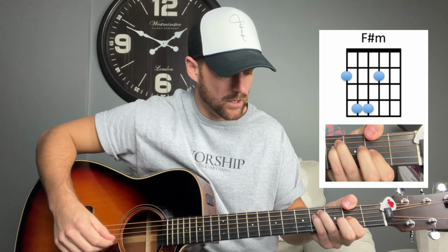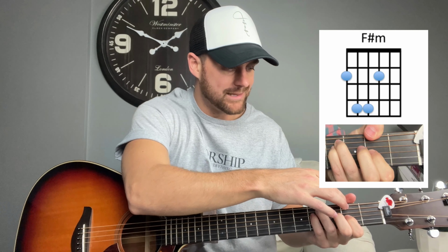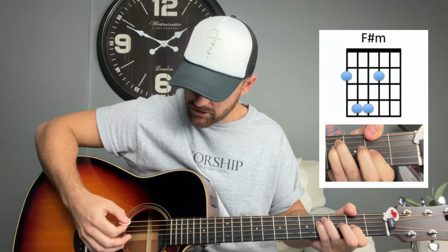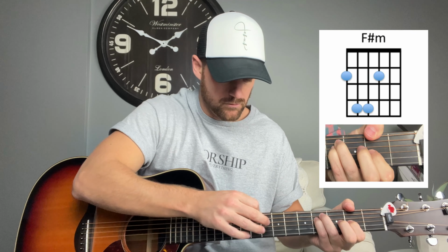But that's gonna require you to really get your hand and your finger in some weird places you're not really used to. So if that's too uncomfortable to grab that low E string, you could just play that right there. Just mute the low E string. That'll get you close enough to that F sharp minor.